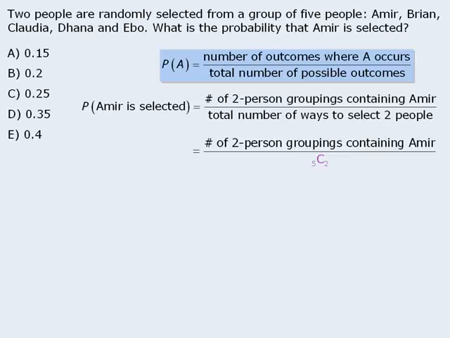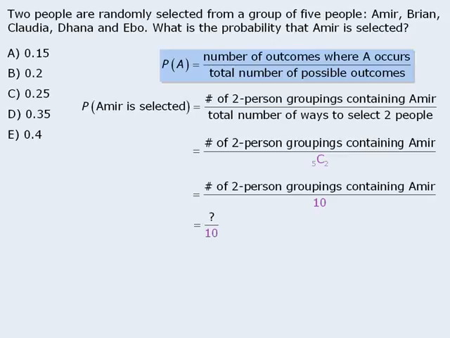First, in calculating the denominator, we may gain some insight into how to calculate the numerator. Second, if we are unable to calculate the numerator, we may be able to use the information about the denominator to eliminate some answer choices. Here's how. Let's say we don't really know how to calculate the numerator in this question. At this point, we can still evaluate the denominator. Here, 5 choose 2 is equal to 10. So although we're unable to calculate the numerator, we still know that our answer is some fraction with an unknown numerator and a denominator of 10.